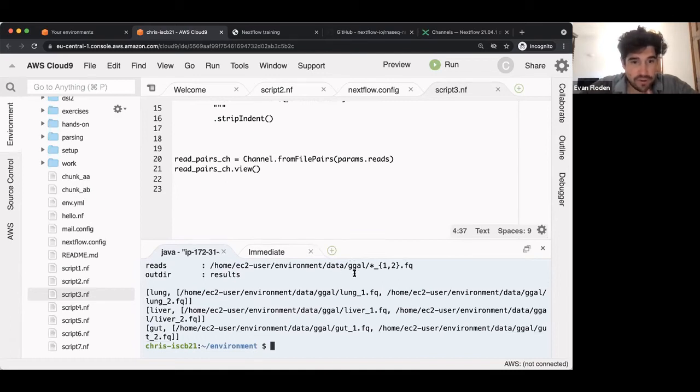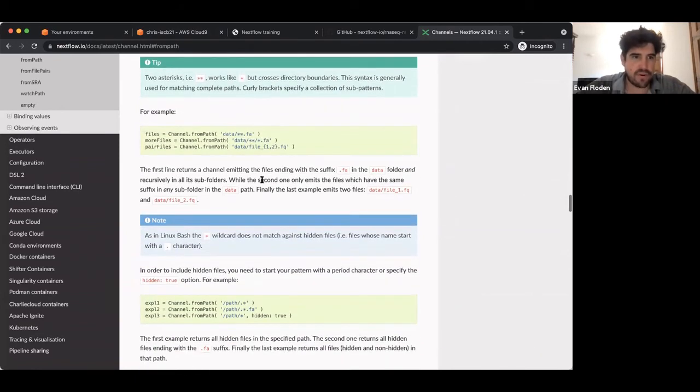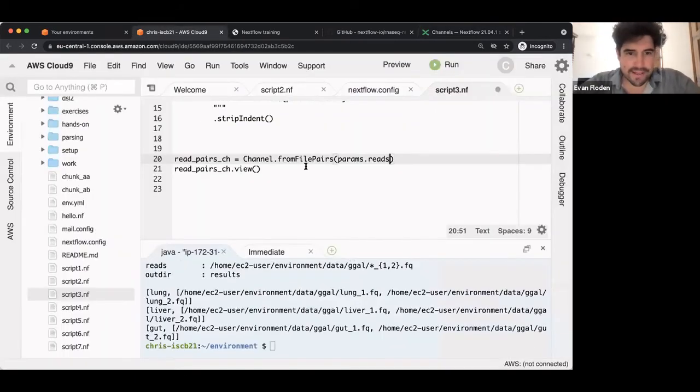This is very powerful. You'll see much more of this tomorrow, but it doesn't have to be pairs. If you have triplicates of files, you can say something like size 3. If you want to include hidden files, for example, you can say hidden is true here. So you have a whole bunch of options, which I'll leave for tomorrow, and you can look at the different options in the documentation. For our purposes here, we are going to create this channel, which is going to contain an element for each of our samples, and then we're going to run through on that itself.